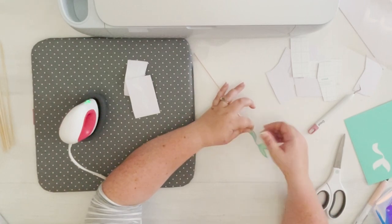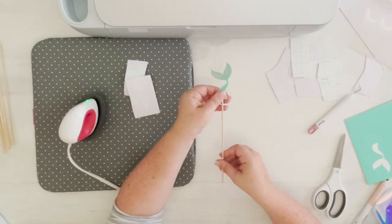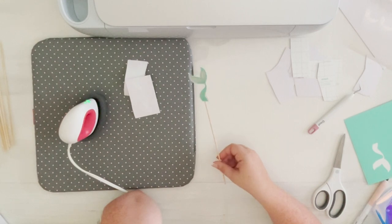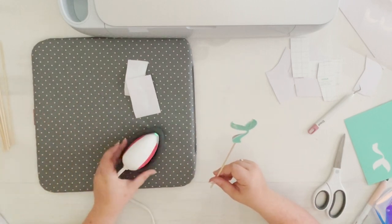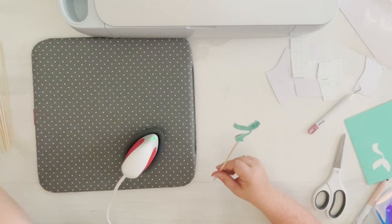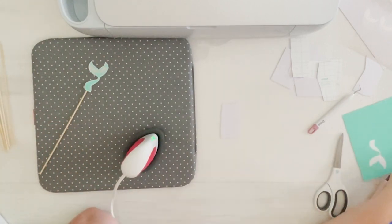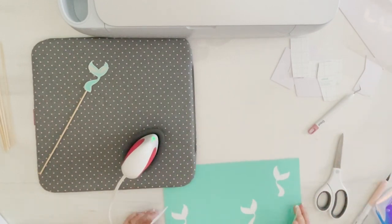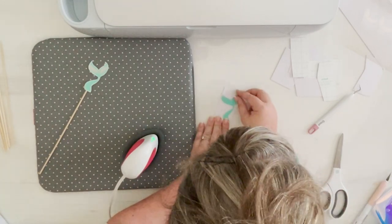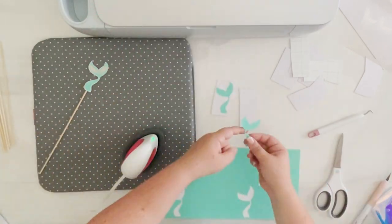Perfect. I was worried that they were going to come off, but really, I mean, look at this. So good. It's so good. All right, ready to make a couple more? By a couple more, I mean five more, since I apparently need a set of six. I really wish I had made eight. Maybe I'll whip two more up. I'm going to go ahead and speed this up now to make the other five. You get the idea. So we're going to go ahead and batch things, and hopefully I don't put my head in the entire video.